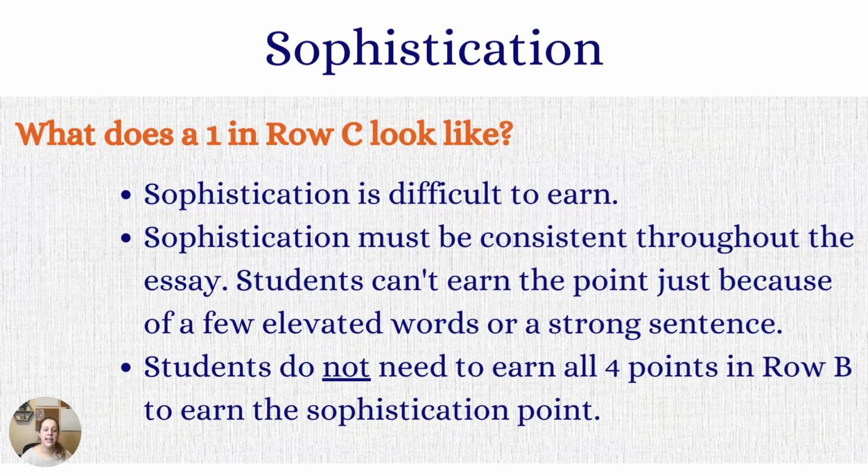So I want to be clear, it's not that it's unattainable, but in my personal opinion, I don't think every student needs to be shooting for this point. That being said, I think it's important to know what sophistication could look like, because what I've seen is as students better understand sophistication, even if they don't earn the sophistication point on their essay, attempting an element of sophistication helps their commentary and their overall writing style. And at the end of the day, yes, we want to score as well as we can on the exam, but we're also taking this class to learn how to be better writers.